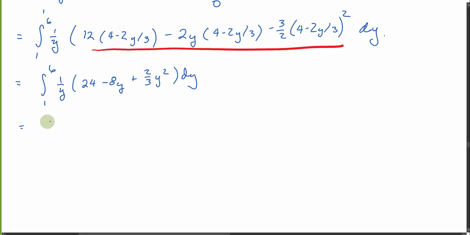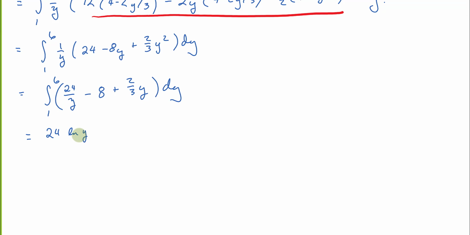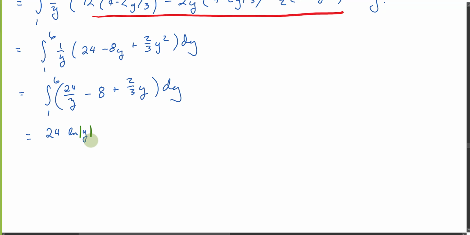Okay. So if we finish this up one more time, we get the integral from 1 to 6, 24 over y minus 8 plus 2/3 y, all integrated with respect to y. So let's see here, that gives us 24 natural log of y. Folks, I hope by now that you know that if you're just doing a general antiderivative, you need the absolute value on your y. But you're welcome to look at your limits of integration, and when you notice that both of those are positive values, you don't need the absolute value on there.